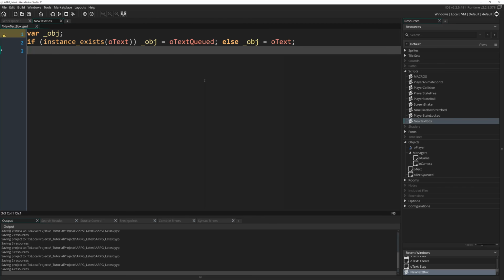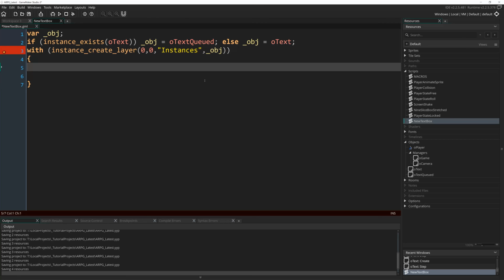Simple as that. Then with instance_create_layer x, y, well, we could just make it 0, 0, I guess. The layer can just be the instances layer. We know we'll have that all the time. And the object that we want to make is whatever object is in _obj.